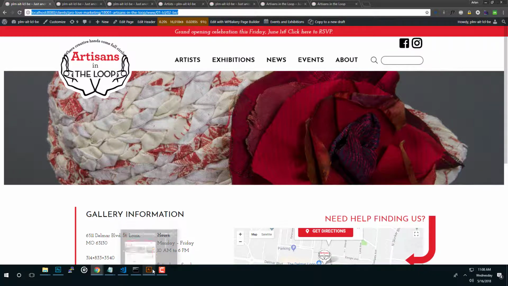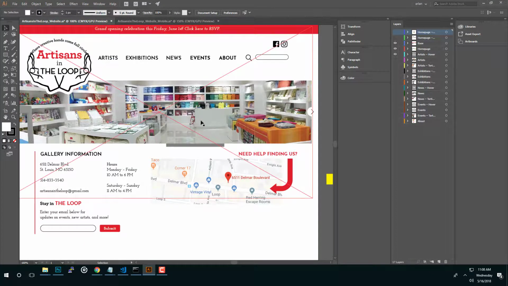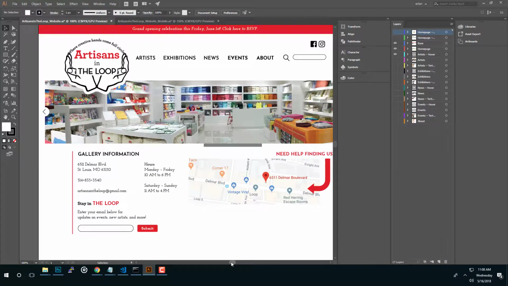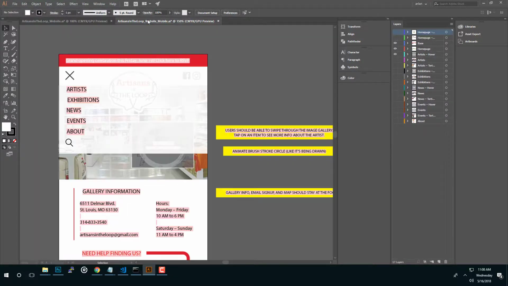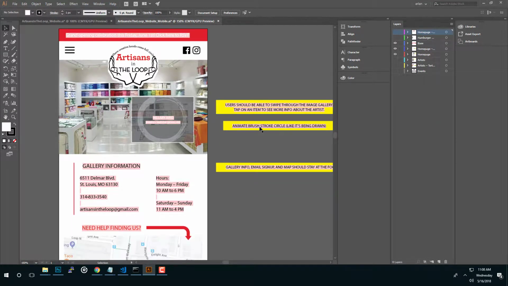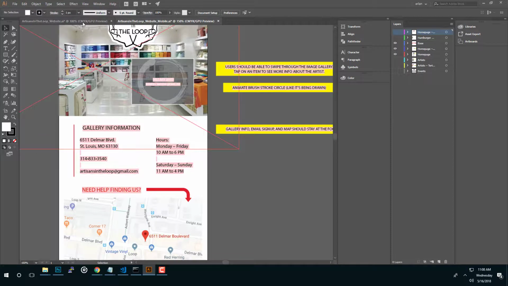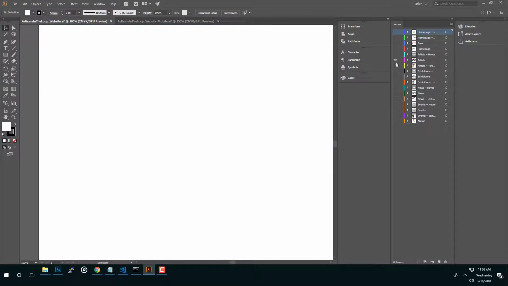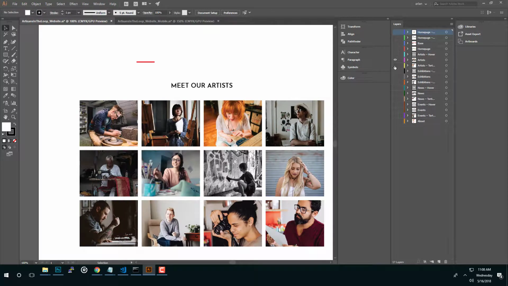So originally, this is the Illustrator file for the design, and this is a desktop view, and there is also a mobile view, and it has all the pages to show to the client and approve the designs.